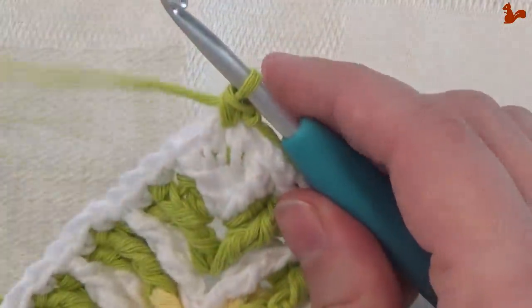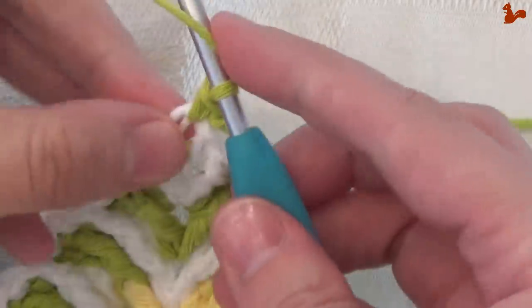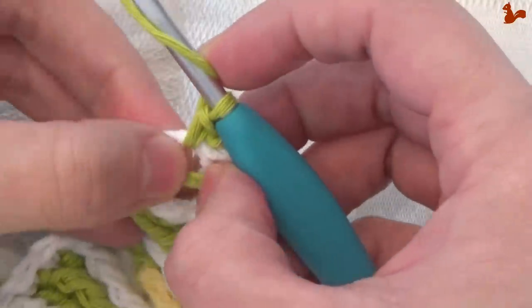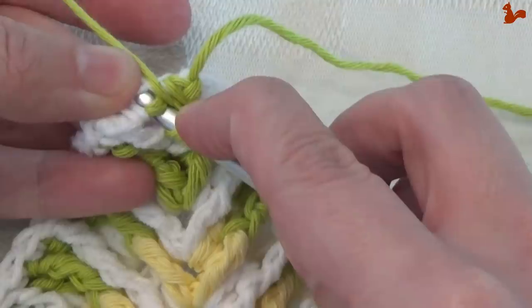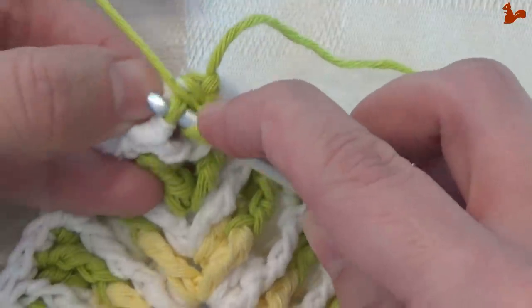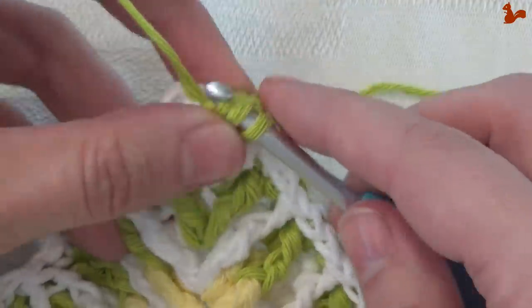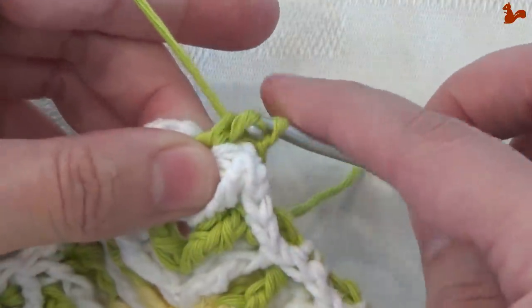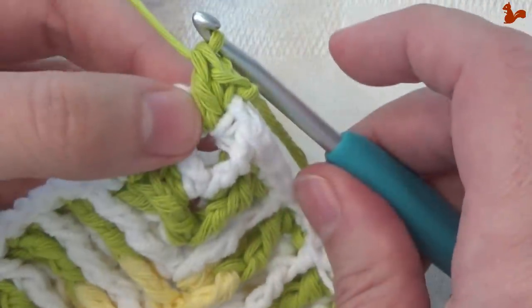Then a double crochet in the chain 2 space from 2 rows down. So I'm just going to open that up. In that space here, work a double crochet. Usually we work a treble, but now you're going to work a double in there. Just make sure you don't nick anything else, and that all the threads stay where they are.